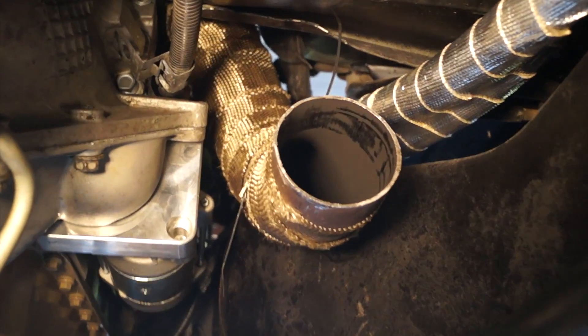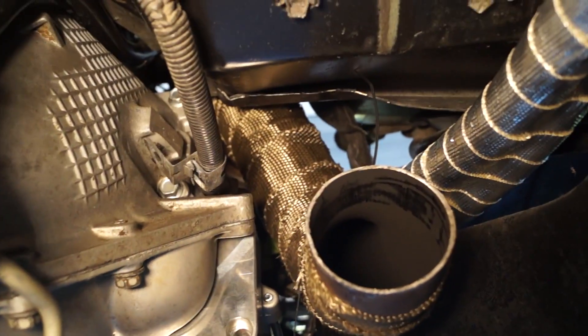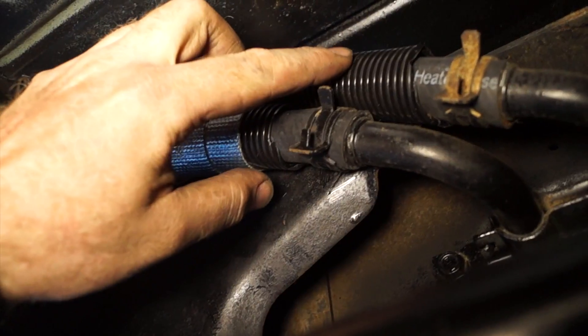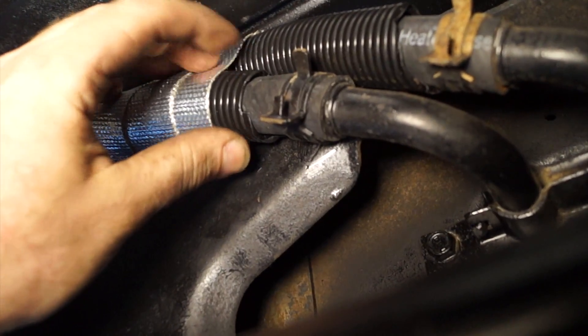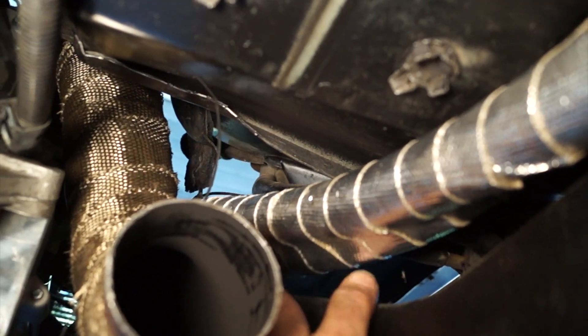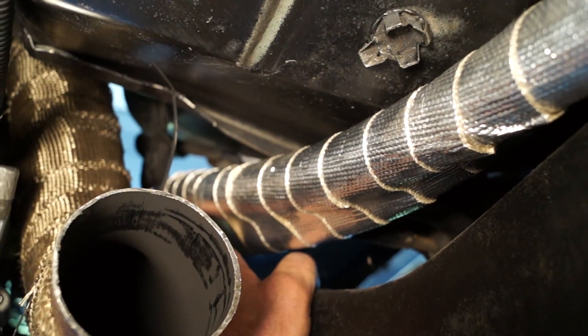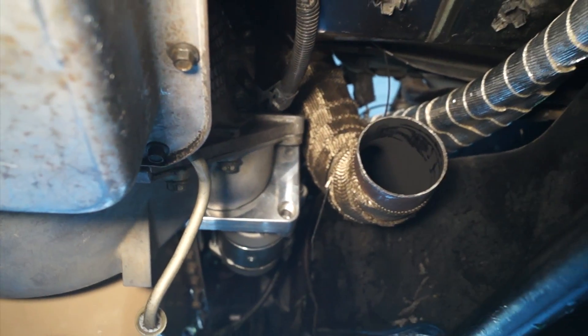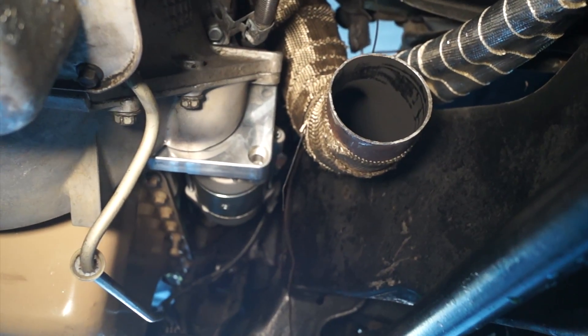Here's our S-pipe installed. You can see it's really tight clearances near these heater hoses. We went ahead and wrapped them with some corrugated wire loom and then also with some high-heat reflective tape, and they'll get secured up like that. This exhaust pipe will get wrapped the rest of the way and we'll put another heat shield right here to help protect all that stuff. It is a very tight fit up in there, but the S-pipe actually fits in there pretty nicely. We'll go ahead and put the extension on that and wrap up and finalize the exhaust.